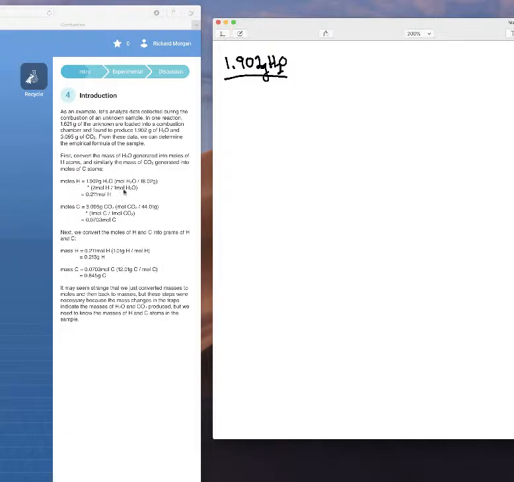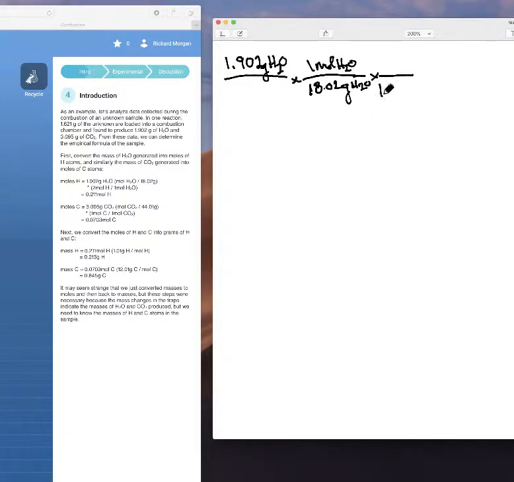The way that this is written, they just left the little times out of here, so that's not really useful to you. So it's times 18.02 grams of water, and they should really put grams of water to help you understand this is 1 mole of water. And then the whole thing is times, and this is the tricky part, 1 mole of water has 2 moles of hydrogen, right? So we make sure that we cancel these things out.